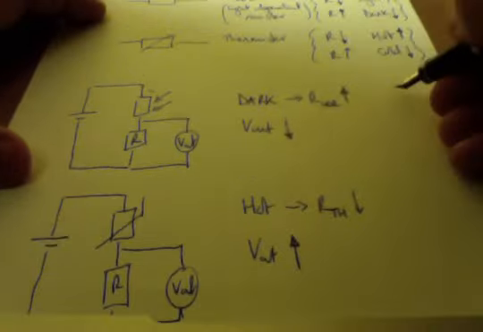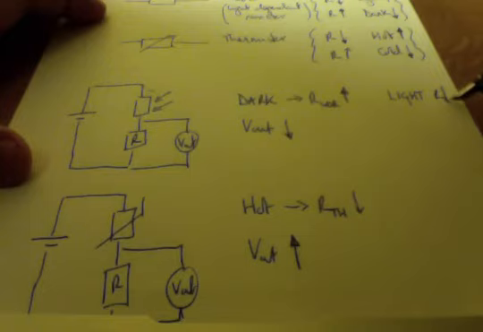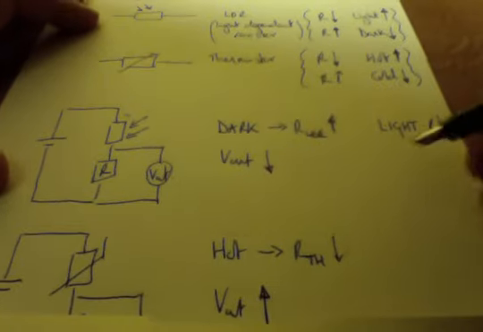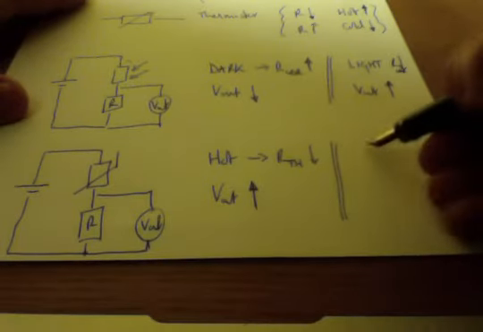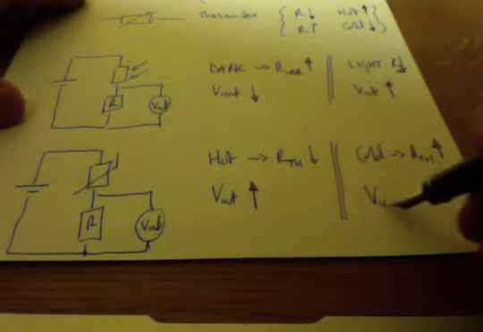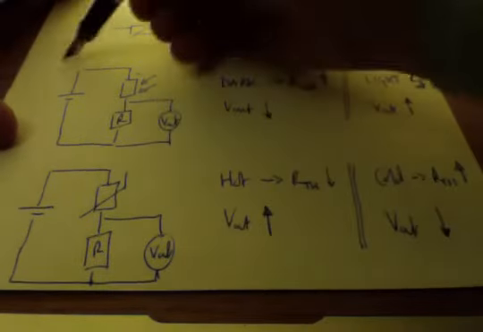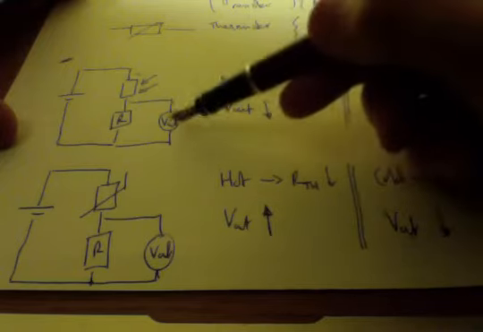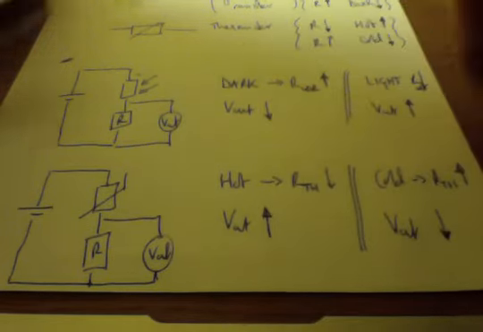And of course vice versa occurs. If light falls on this system up above, then the resistance goes down, so V out increases. And if it gets cold, resistance of the thermistor increases, and so the V out decreases. So suddenly you have a sensitive system that's starting to change its output dependent on the conditions that are falling on it. And why is that important?